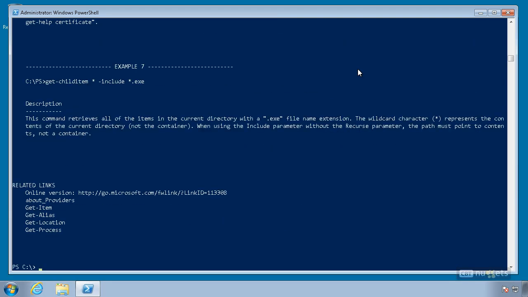Now you'll notice here at the end under related links, it says that there's an online version. Windows PowerShell version 2 ships with these core help files, and it doesn't contain any facility for updating them. Now, this is a core part of the operating system. You know how we update the operating system, right? Hotfixes and service packs. So how happy would you be as a production administrator if you woke up on Patch Tuesday morning and there were several megabytes worth of patches that were just updating help files? You probably wouldn't be too happy.